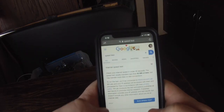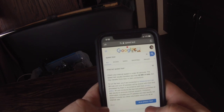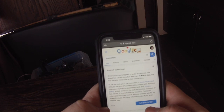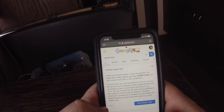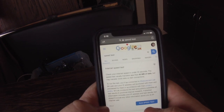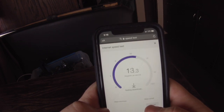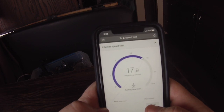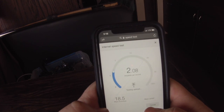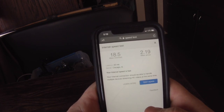Switching to the GoPro now since I need to use my phone for the test. I'm going to use the Google speed test — Open Signal doesn't seem to show cell towers anymore. I've got two bars inside the bus outside my house, so we'll run the speed test right where I'm sitting. Upload isn't so great, which is typical since the phone has to communicate out more and the tower has a lot more power.